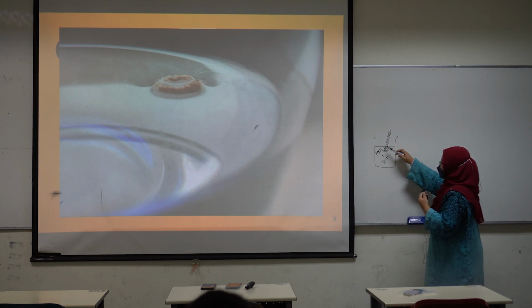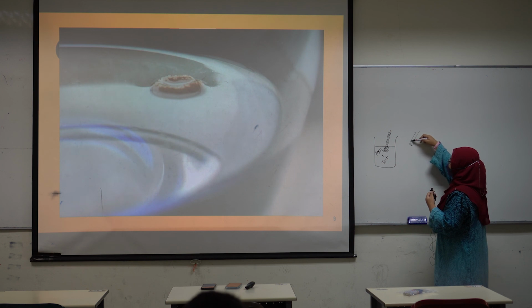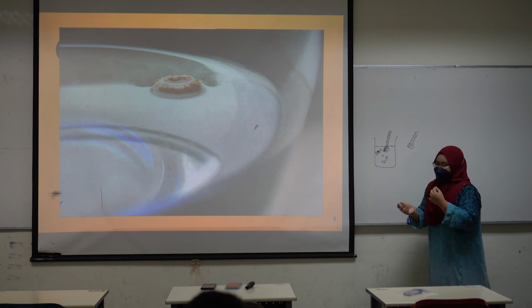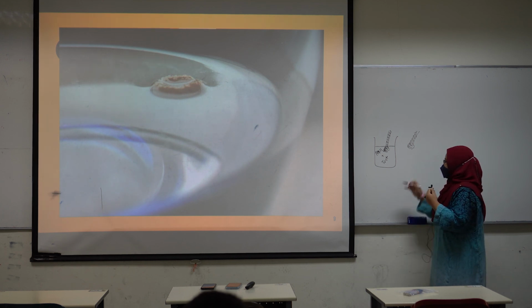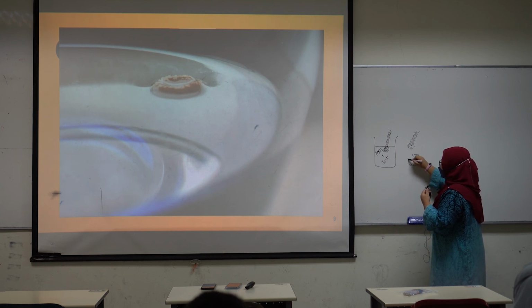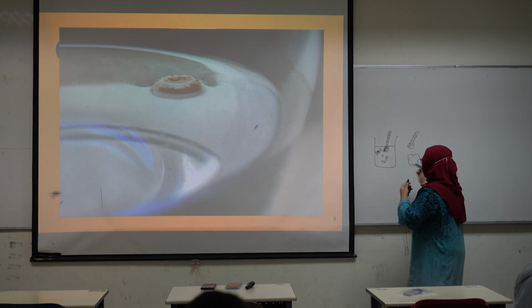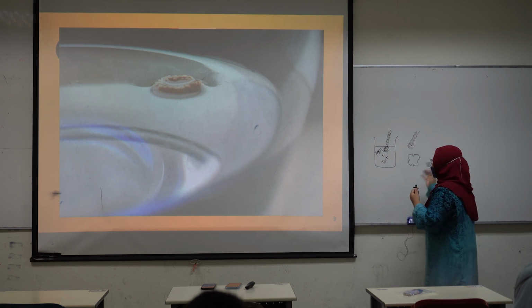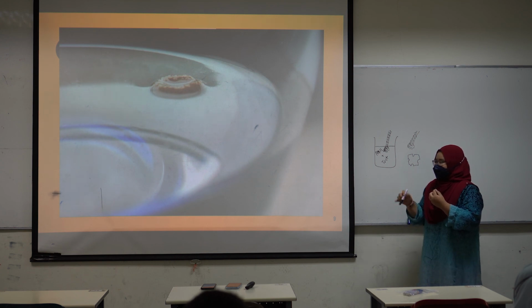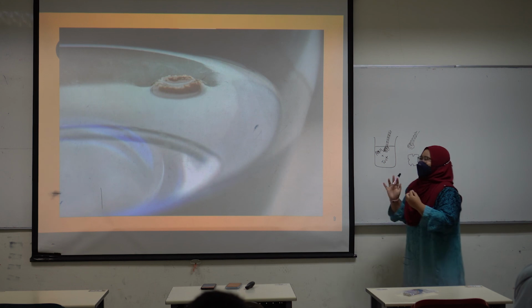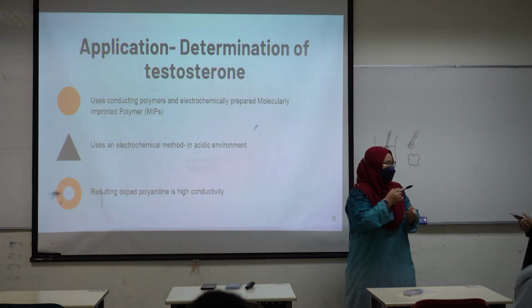And then this rod can be taken out and washed with ethanol to remove the template testosterone that is on it. So as Jana has explained, it will only leave the testosterone molecularly imprinted polymer. So when it is used in tests, when we use it on a human urine sample, the testosterone that exists in the urine will be detected by our molecularly imprinted polymer. So that's how it works. Okay, I'll pass to Sister Nisaa.